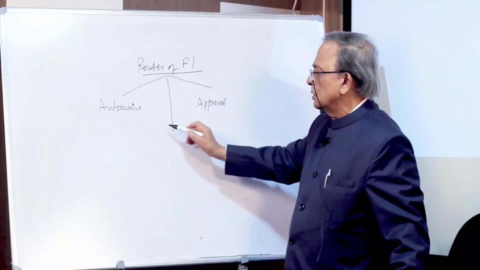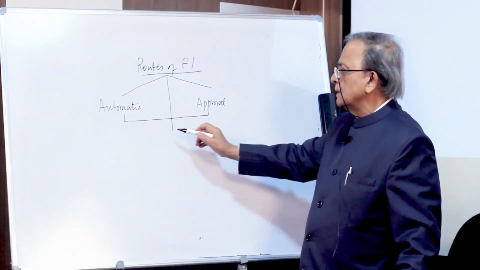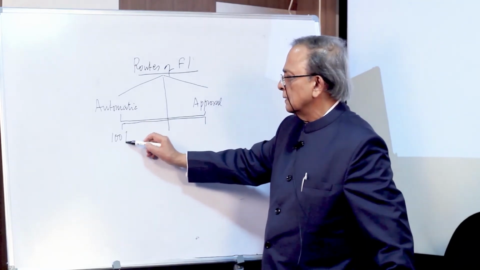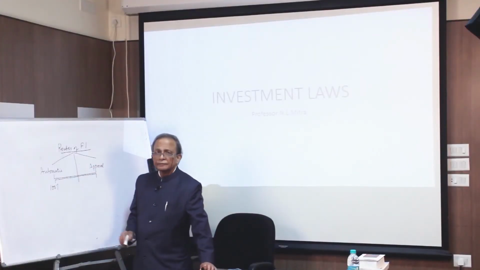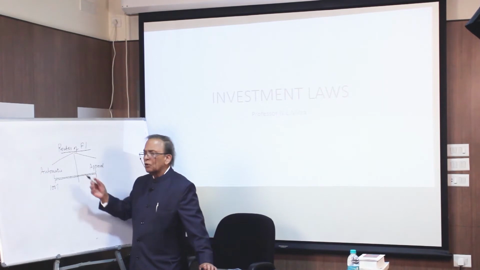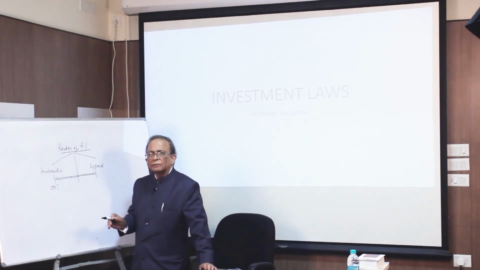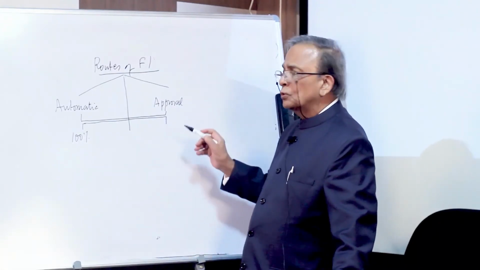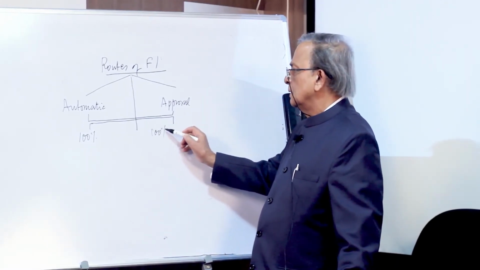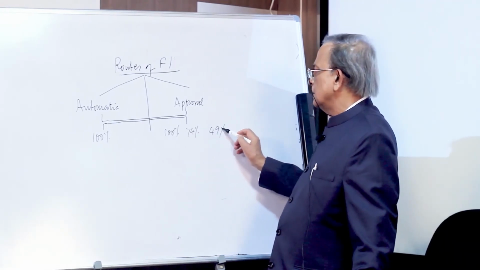So these are two absolutely divided routes. Now these two routes can again be subdivided into 100%, which we have already seen. 100% means 100% automatic. If the total capital of a company is, say, 100 rupees, I can take 100 rupees from the foreign market. That is called 100% automatic, and I did not go to the Government of India or the Reserve Bank for prior permission. The approval route is that I have to go to the government and get the approval. After that approval only, I can be 100%, 74%, 49%, 24%.